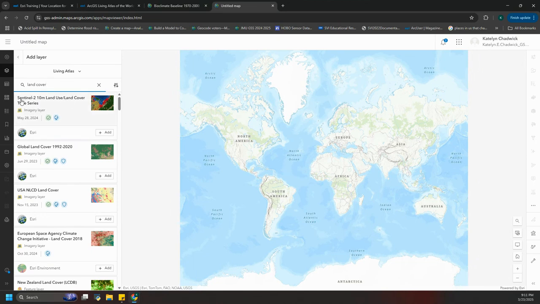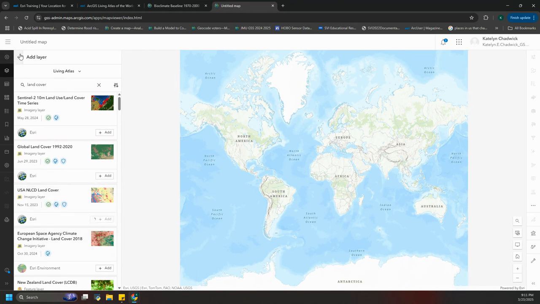And what I told the students is this top one is your oldest version. I believe it goes back to the 80s, but it is very low resolution. It is global. The next one down is also global, a little bit higher resolution, but from the 90s on. And then if you're looking for land cover of the United States, this is your best one right here. This is the highest resolution at 30 meters, and this is the one we're going to use.